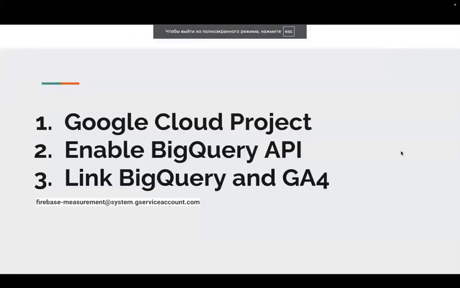So firstly, let's begin from scratch, from building our link between GA4 and BigQuery.